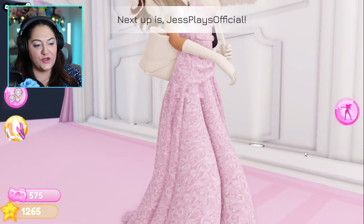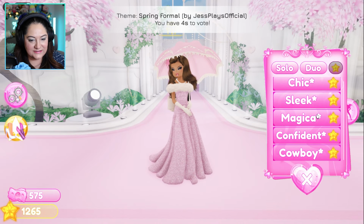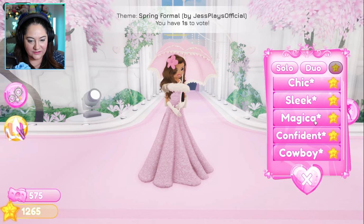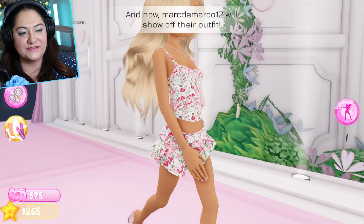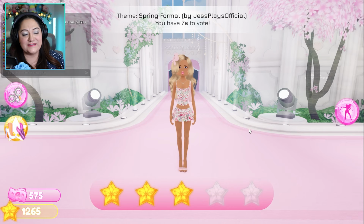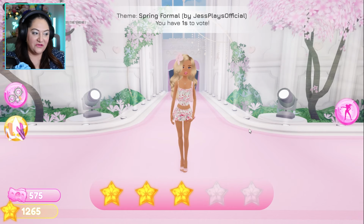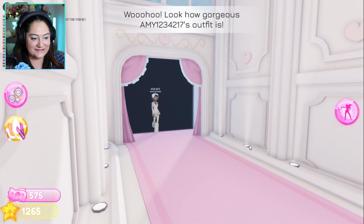Here is my formal. I am so ready. Love it. Okay, wait. Where's my poses? Here we go. Sleek. Magical. Oh, that looks dumb. This might be a little skimpy for formal in my opinion. I don't know. Maybe you guys like this stuff. Maybe this is what's in, but I like being clothed. It is cute though. Okay, who is next?